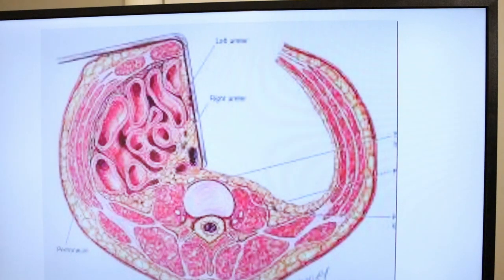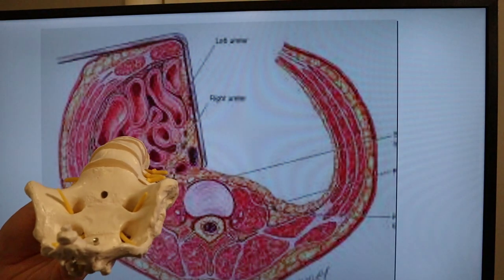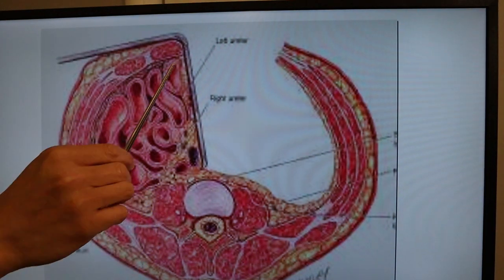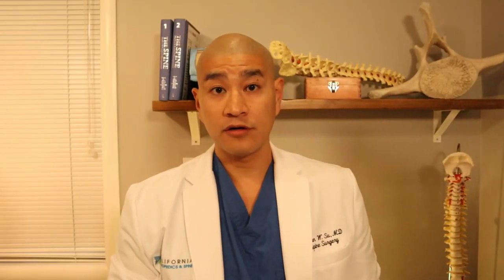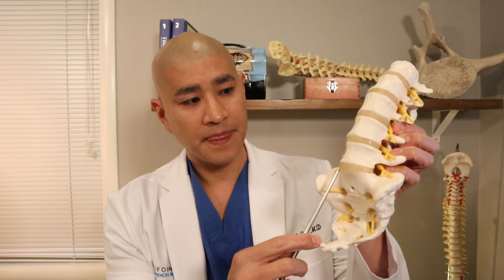It's one of my favorite surgeries because it's so non-invasive — we don't go through the intestines or stomach, we go around everything. Here's a picture of what that looks like: an incision is made in the skin over the abdomen and we retract everything to the side to reach the disc. It's called the retroperitoneal approach. In my practice and many others, this is done with the help of a vascular or general surgeon because there are blood vessels in the way that must be negotiated. The chance of blood vessel injury is exceedingly rare, and if it happens the vascular surgeon is there to repair it. Once I'm at the front of the disc, I completely remove it and place a cage with screws.